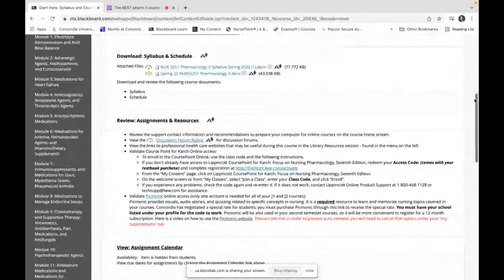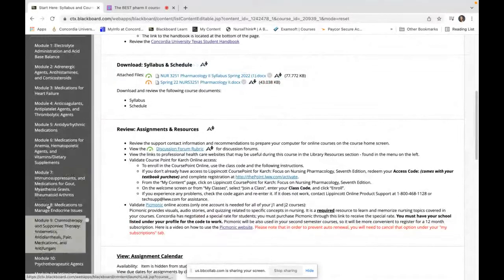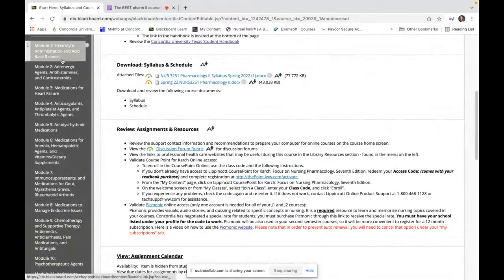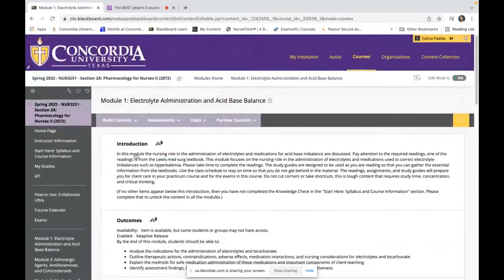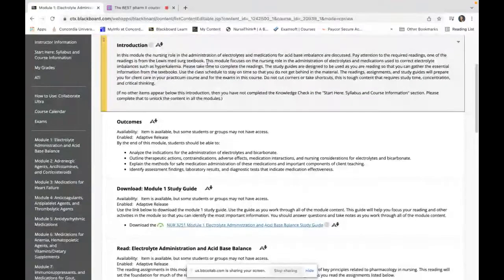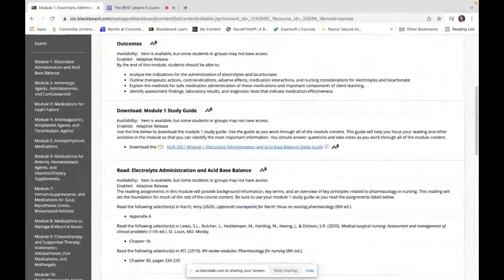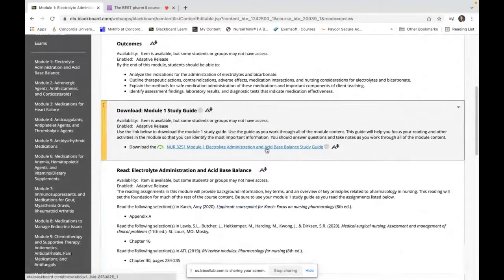And then, as you can see here, the breakout of all of the individual modules that we'll be covering this semester. If you click on module 1, you get an introduction on the content, what the learning outcomes are, and you'll also be able to access a blank study guide.